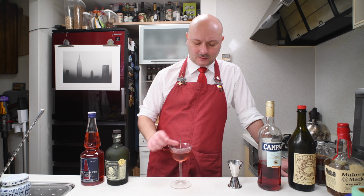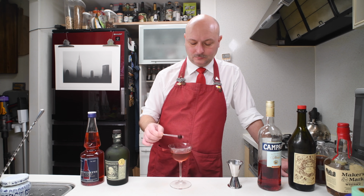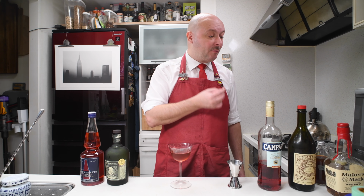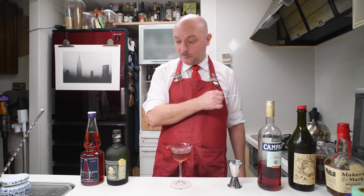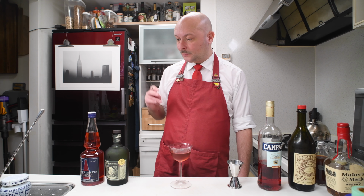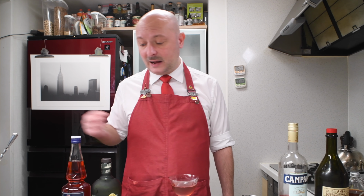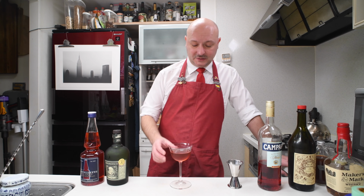Forgot to say cheers. Cheers. Yeah, this is fine. It's good. It's a good Boulevardier. I love Boulevardier. The difference is really minimal. You get less bitter and vermouth compared to the amount of bourbon that's inside. You get the dash of more bitters that's there, which gives a slight touch. But really, this is a Boulevardier served straight up. Nothing less, nothing more. Boulevardier is good.